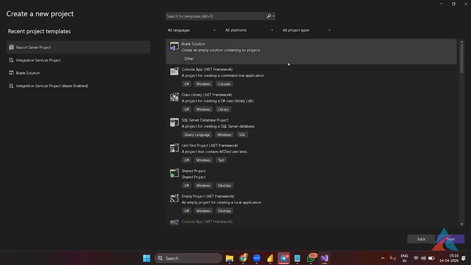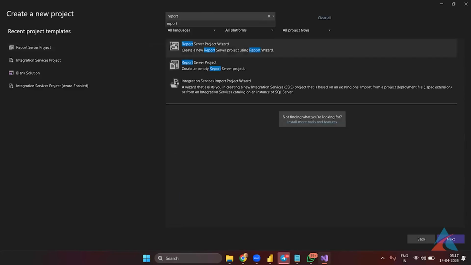Let me know once everyone is here. In this project template, just search for report. You will get three options: report server project and integration service import project wizard. Now here, please select report server project. We are not going to choose the wizard.